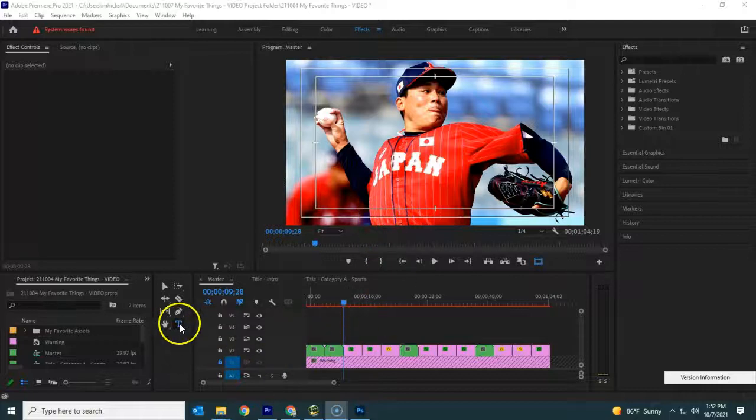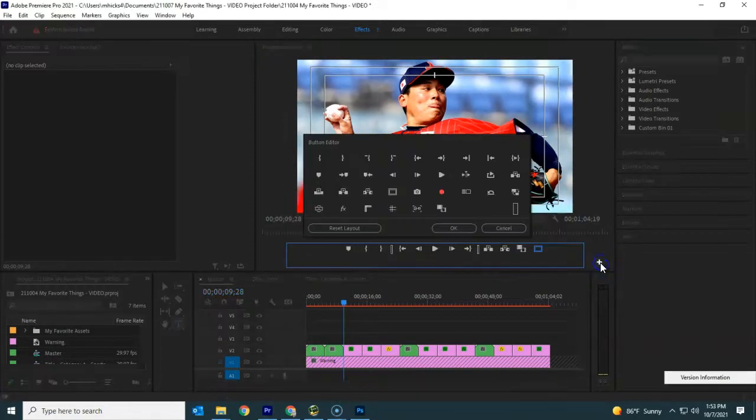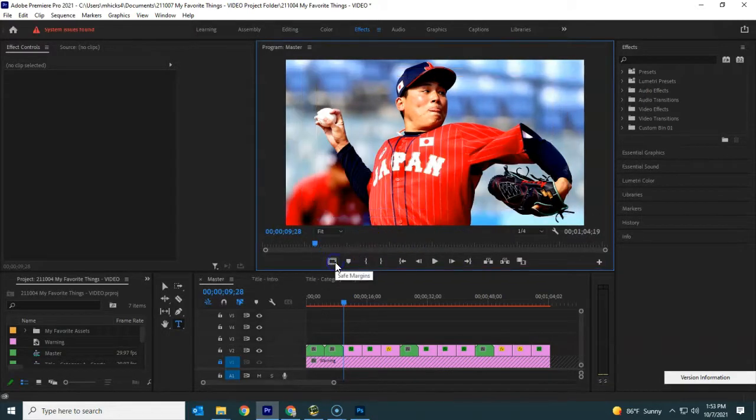Now I want to show you how to use this text tool here. You can see that I've actually got these safe margins turned on with this button right here. You won't have that when you first get started. You can edit what buttons are there with this little plus symbol, and you can take things off your button bar, add them on, and rearrange them however is going to be convenient for you. When I click OK, now I can toggle the safe margins on and off.